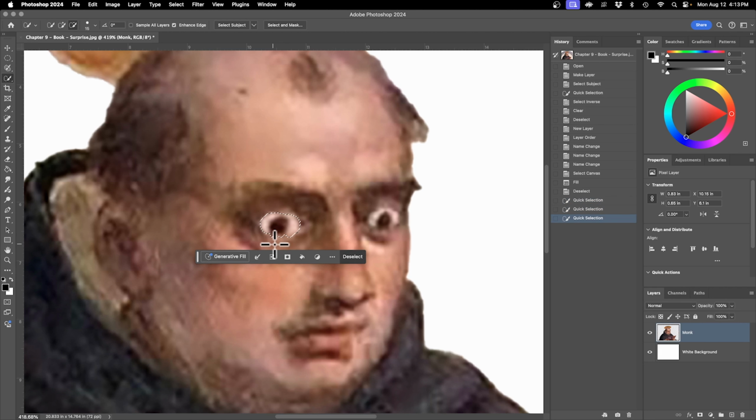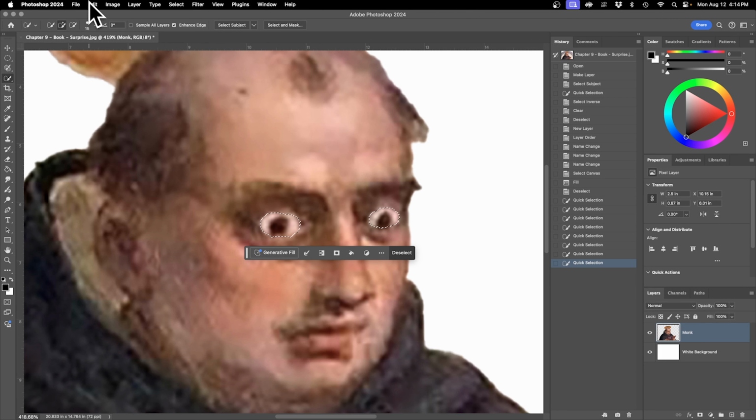And so as I'm adding and subtracting from this, right now it's just in add mode, so I can, and it adds. But if I end up with too much, like I've got a little too much under there, if I hold down the Alt Option key, it switches it to subtract mode, which makes it pretty easy to add and subtract to the selection. And that looks adequate for our purposes.